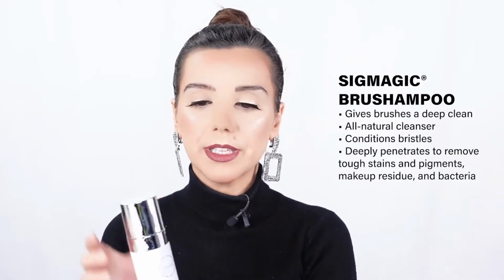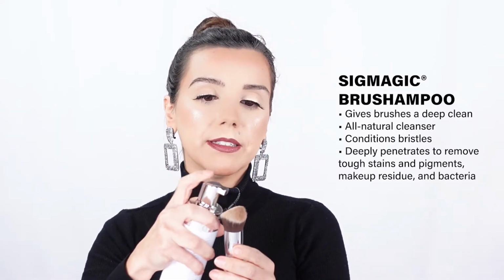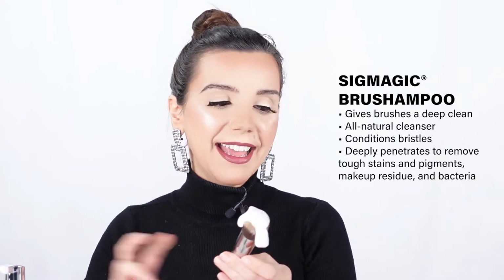To get started, you're going to use 1 to 3 pumps of the SIGMAGIC brush shampoo. Pop that open, do 1 to 3 pumps, and on the cleansing mat, we're going to remove any of the makeup residue.